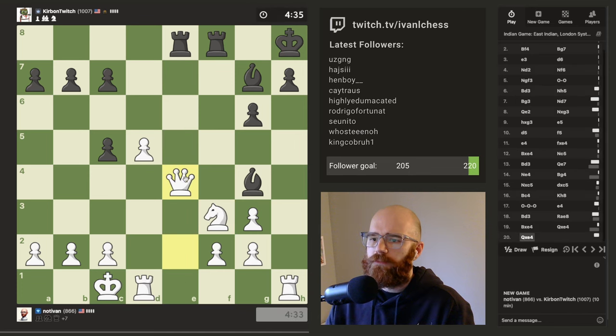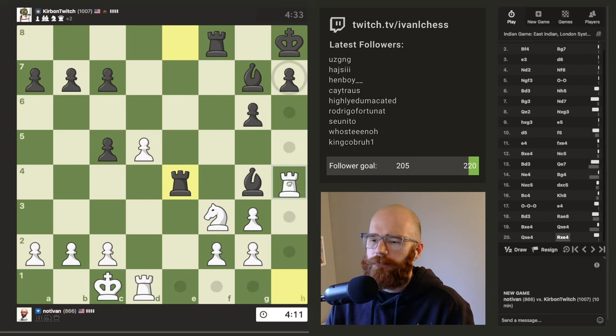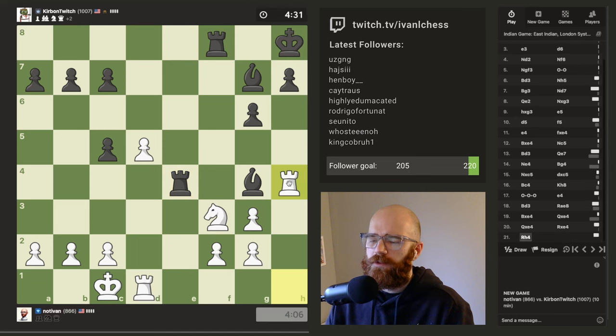I probably have to go for it. Yeah. This rook is pinned here. I kind of want to just trade it off. He's got two attackers on this knight, so I'm going to be losing a pawn if I go that way. And his bishop.